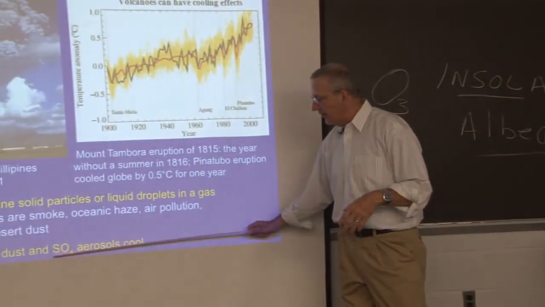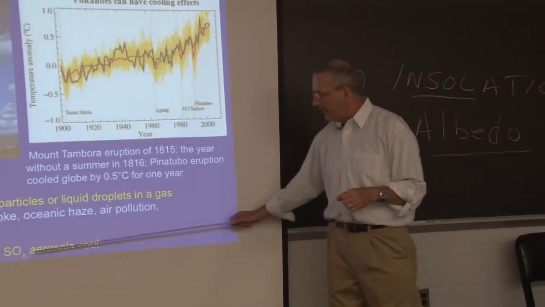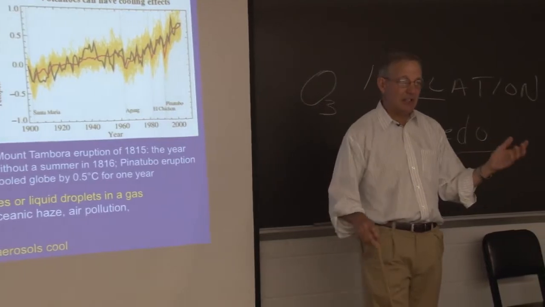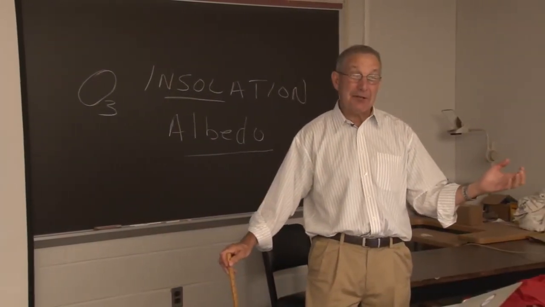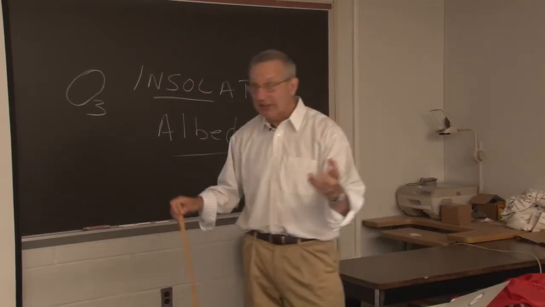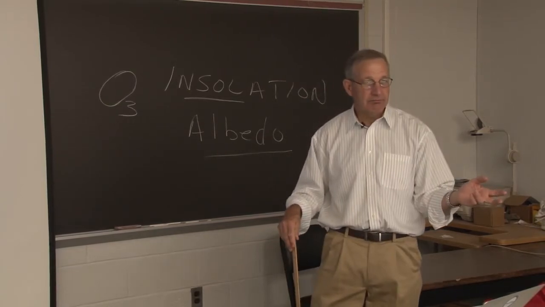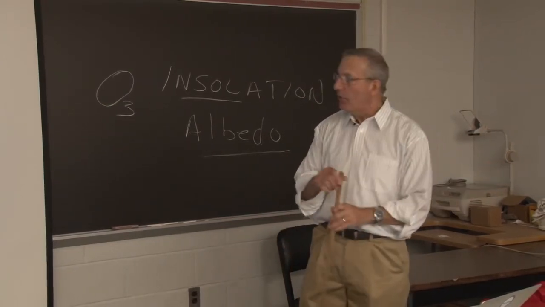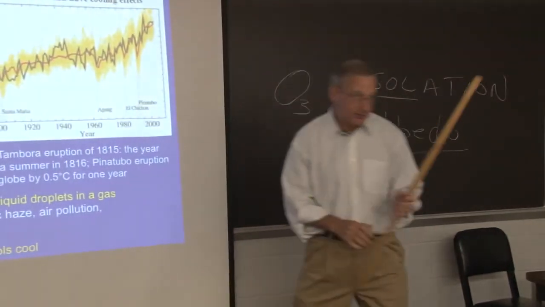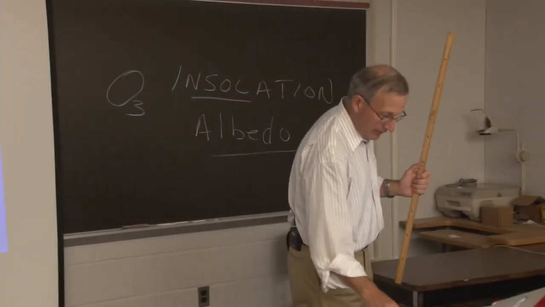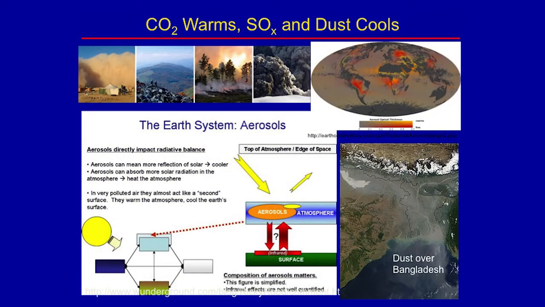The sulfur dioxide, whether it comes from volcanoes or your tailpipe, tends to cool. By the way, the cleaning up of the atmosphere with catalytic converters, this is an environmental geology class, right, that actually has released much less sulfur dioxide. The burning of dirty coal, though, releases more. So carbon dioxide warms, sulfur dioxide cools. Carbon dioxide warms, SOx and dust cool.